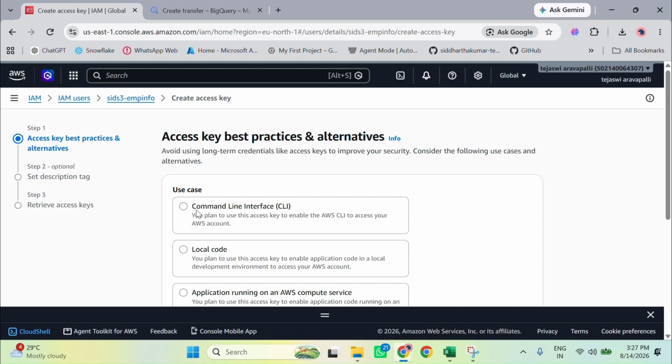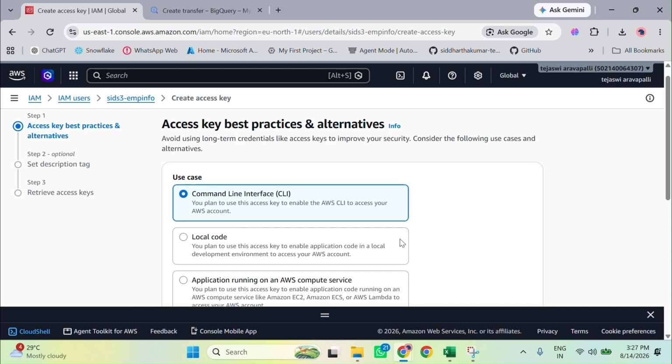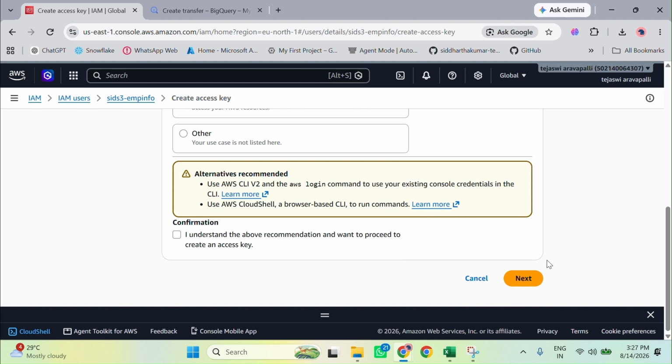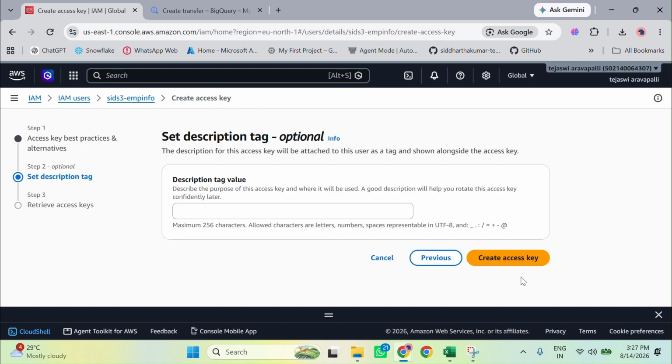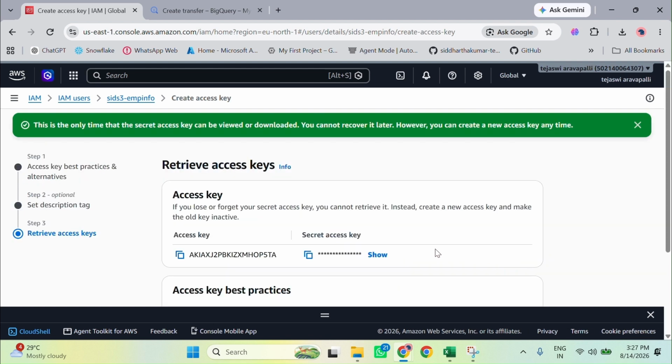Now select command line interface, click and check, and next. Create access key.